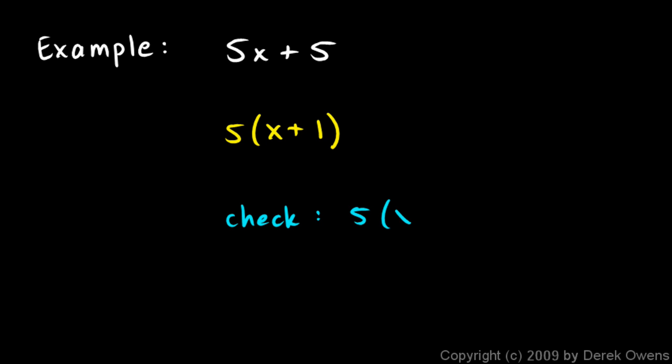And do the check on this, or at least watch me do it. If I multiply 5 and (x plus 1), those two things, the 5 times the x gives me 5x, that's right. And then the 5 times the 1 gives me a 5. And that's right, too. So when we take this term right here, and we factor a 5 out of each of these terms, this term becomes the 1 right there, not a 0. The 5 times that 1 is 5.